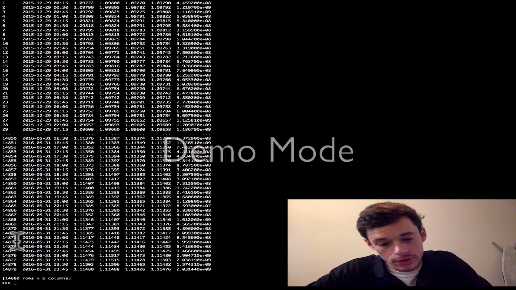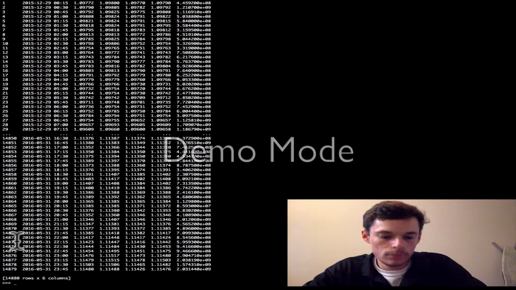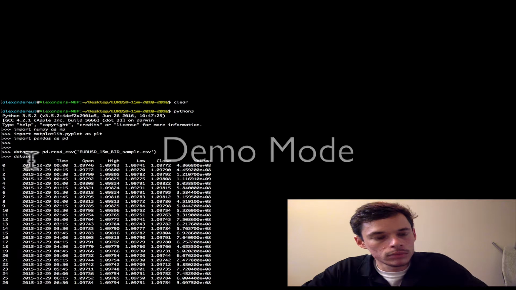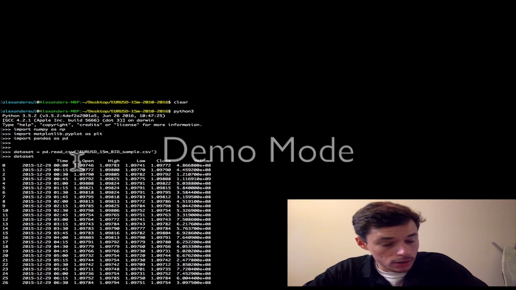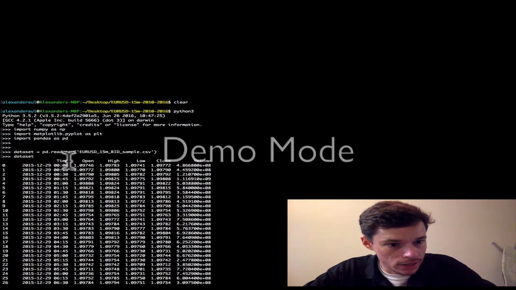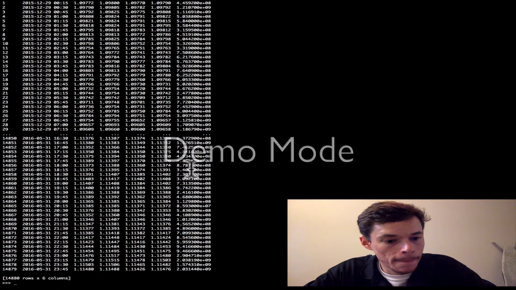So basically what we're going to do right now is create a matrix of features that contains the independent variables. The independent variables right now are time, open, high, low, and close, and the dependent variable is volume.